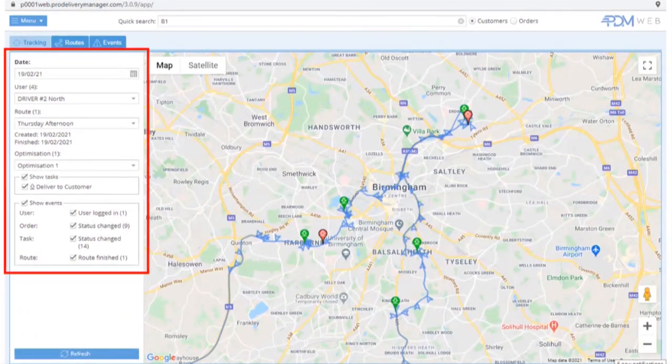By selecting the date, the driver, and the actual route, you can see the driver performance on the screen, the route they've been designated based on the optimization, and just some examples here with the different colors. So for instance, green means they've been delivered, red means that they've attempted to deliver, but the patient wasn't there. And obviously, the more activity within this screen, the more data you'll be able to see to click into and understand your driver performance.